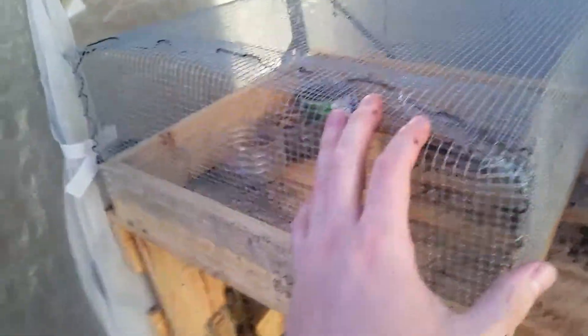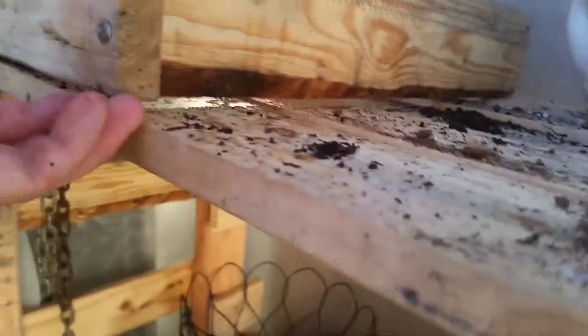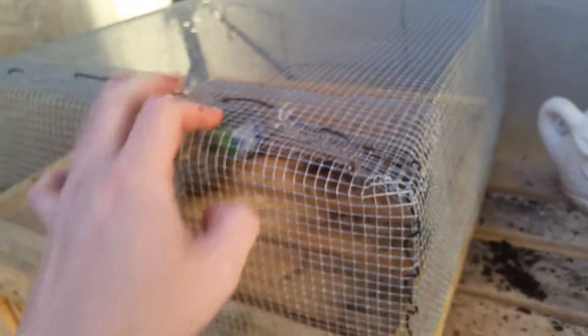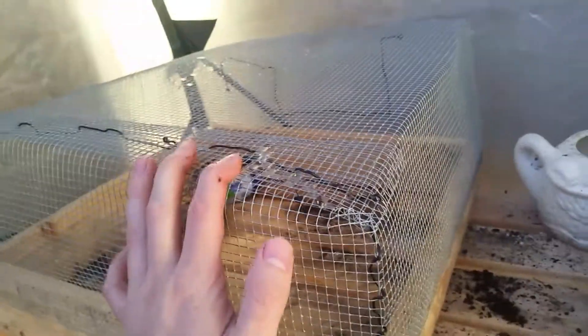Hey, so it took a while, but I built a thing to keep rats out of my sprouts. It may not work because it's got a gap, and also rats are capable of chewing through this if they wanted to. It's metal, but this wiring is copper wire, so I know they can chew through that — it just depends on how badly they want what's inside.